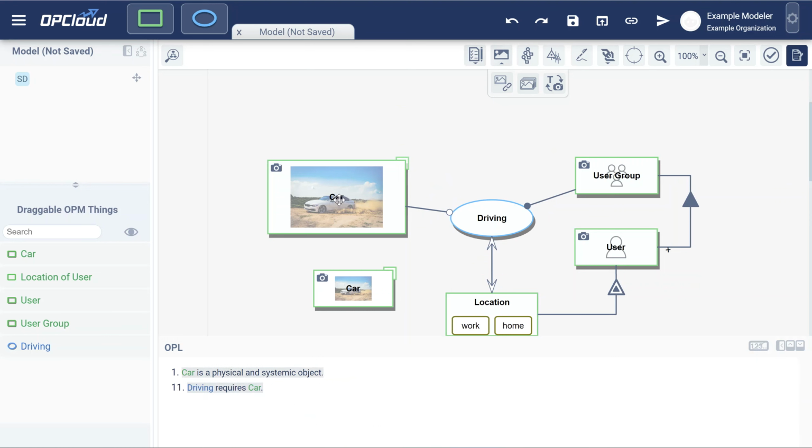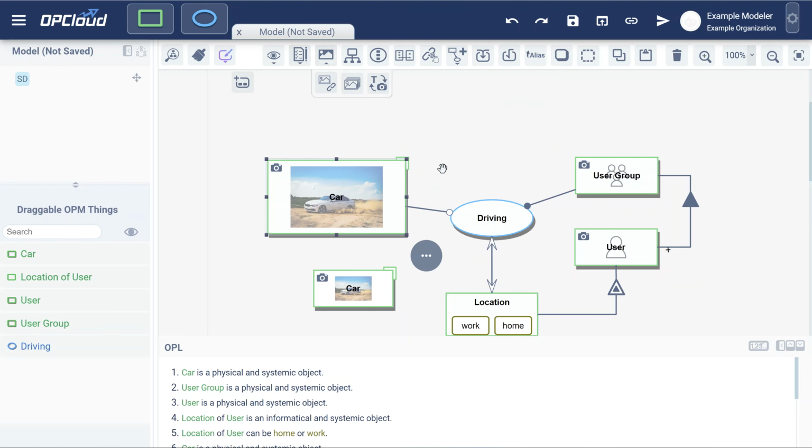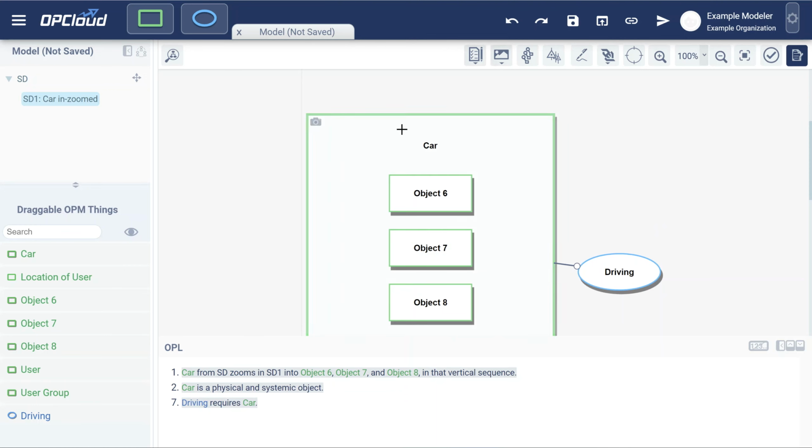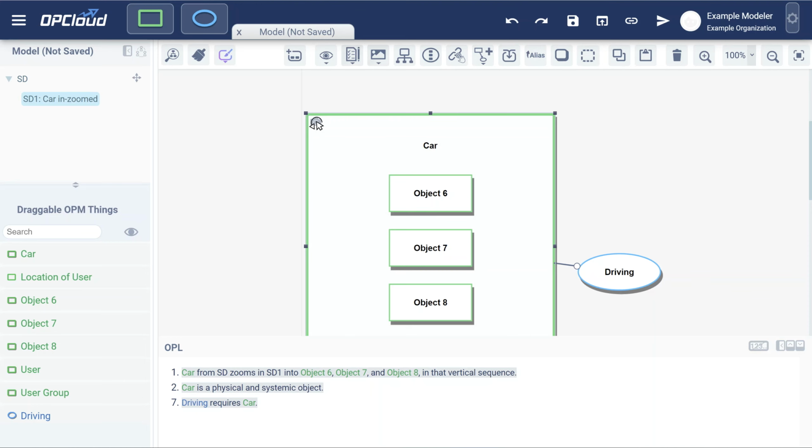Now, you need to know that the pictures can only be added to the thing if it's not in the in-zoomed or unfolded way. Meaning that if I in-zoom the car, you will be able to see that the car has a picture, but you will not be able to see it.